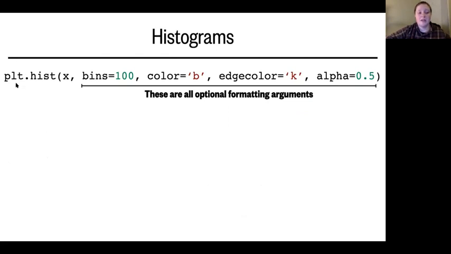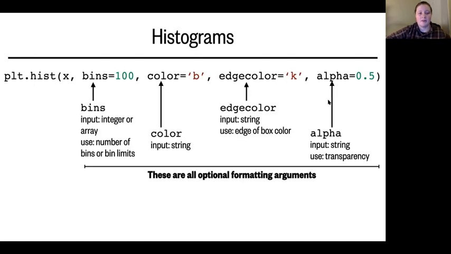So the function is plt.hist, and we give it the data. And what it's going to do is count the number of times that that data happens. And then we have all these customizable things. So we have the number of bins, or you can give it also bin limits, and we're going to talk about that in just a second. But then you can give it the color, you give it the edge color, so you can actually put boxes around your boxes that make them pop out a little bit. And you can also do an rwidth. That's not here, but we talked about it. And you can give it an alpha, which is the transparency, right? So you can see how much it sort of is see-through.